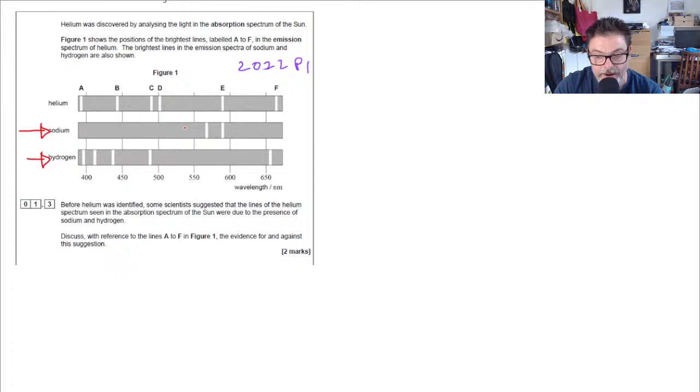But around about 100 years ago or so, when scientists first started doing all this, nobody knew about helium. It hadn't been discovered on the surface of the earth at all, and that's because it's so boring, so unreactive. So anyway, what they did was take a spectrum from the sun, and they noticed this strange set of lines, this one here, that doesn't seem to fit with anything that they knew.